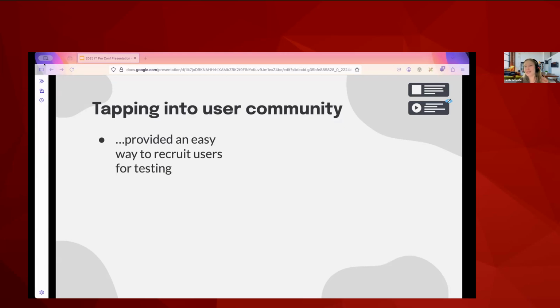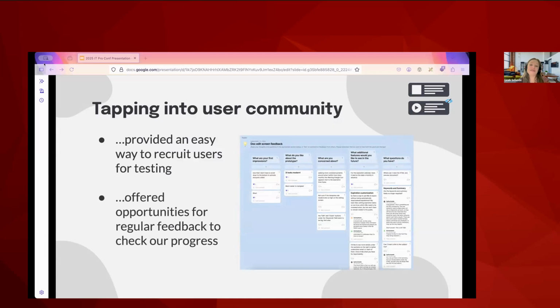They were coming from people that they had met and had heard from before. Opportunities for regular feedback. And having that monthly KB advisory group meeting also meant we could get really quick, straightforward feedback from those attendees. So this is an example of a Padlet, a tool that some of you may have used before. At the end of those KB advisory group meetings, we would sometimes just demo either the prototype that we had created or, once it was getting built out, the actual working version that we had. And just ask them for some quick feedback.